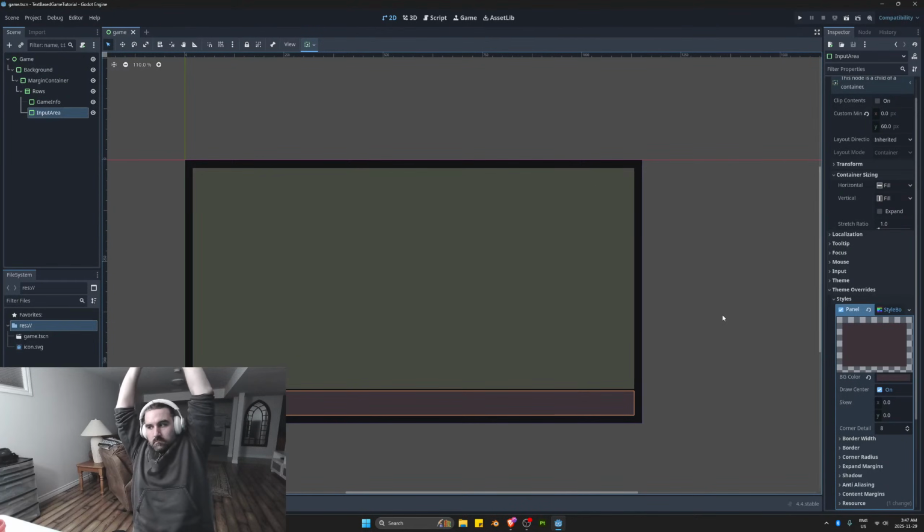So now that we have a minimum size and we've got an input area that looks good, let's go into our custom styles here. We'll make a new style box flat like we have, select this, and we want this one to be gray too, but just slightly lighter than the other grays, I think. I think that's pretty good. So you can adjust this as needed, and if you want to do an aesthetic that isn't gray, if you want to make purple and blue and green, go ahead, make this your own game for sure. I'm just going to keep it at a gray, kind of like this, just to give it a simple old school aesthetic. So we've got our input area set up, we've got our game and our container looking good.